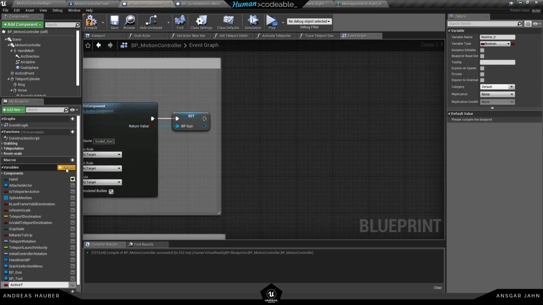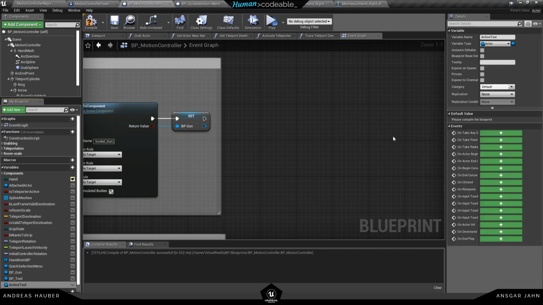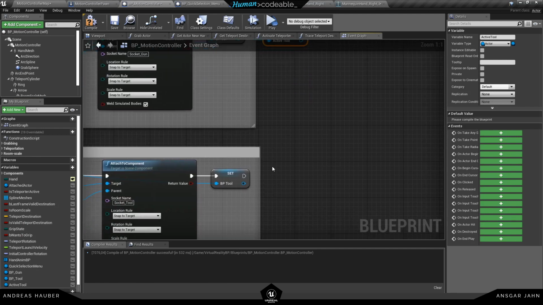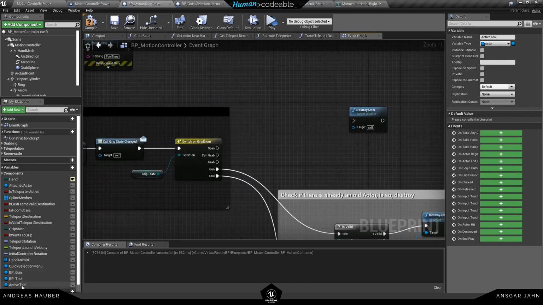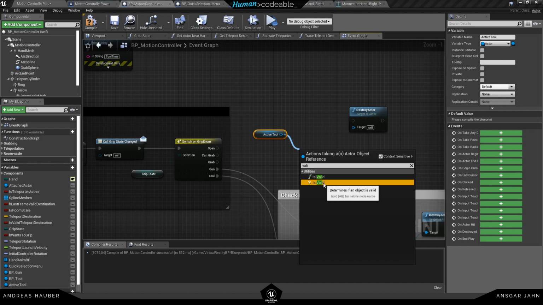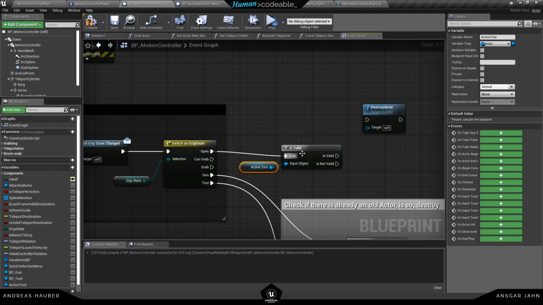So let's create a new variable called active tool, and this is just an actor reference. And if the gun is being spawned, the gun will be the active tool. If the tool is being spawned, the tool will be the active tool. And if I select one of the other grab poses here, for example the open or the can grab, I want to destroy the active tool if it's valid.